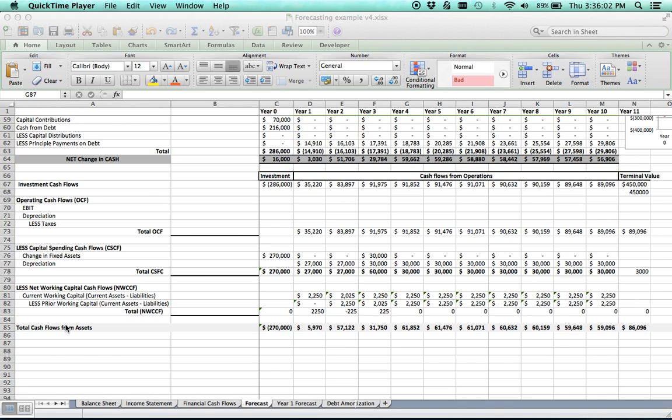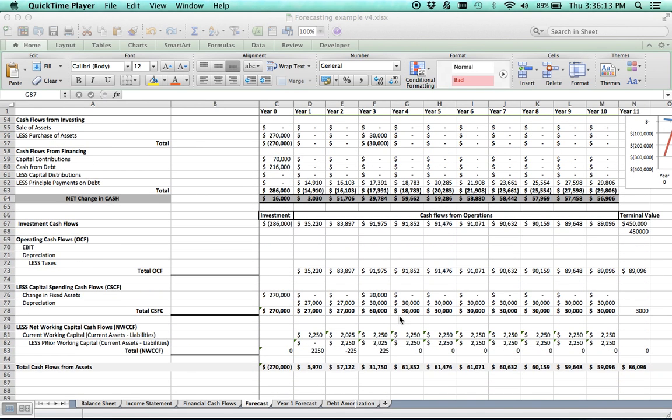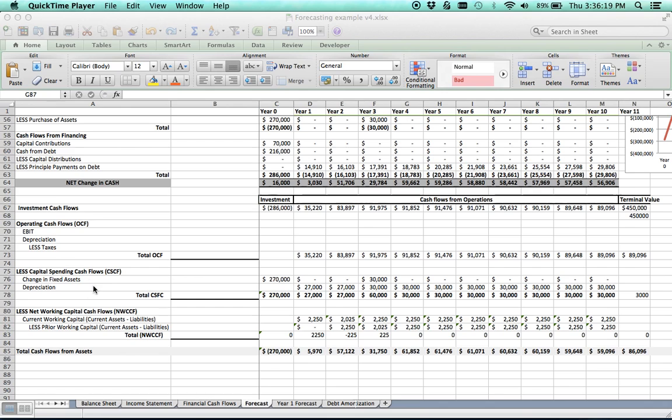The starting point for this is that we need the cash flows from assets. So that would be operating cash flows, obviously, those sorts of things. Sorry, I'm pulling the wrong stuff, aren't I? I want primarily operating cash flows. I do not need the cash flows from capital spending per se, other than that I need those for the investment amount at the beginning.